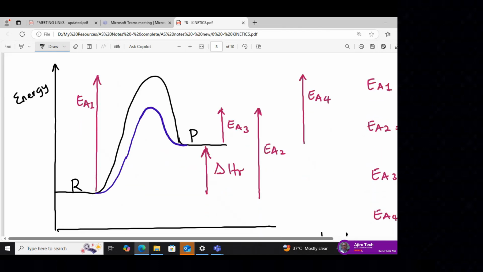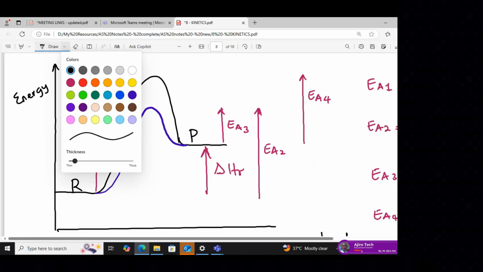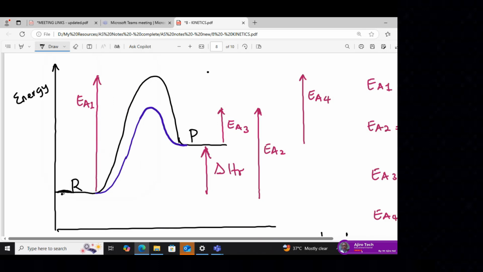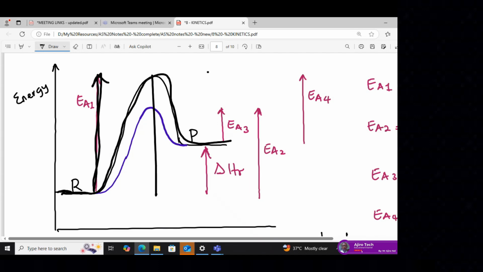Show me the forward reaction. This is the forward reaction, uncatalyzed. What's the EA forward? This is EA forward, uncatalyzed. That's this length now. I just drew it, I didn't draw it under the line. Is that the EA line? Yes, this is the EA for the forward reaction, uncatalyzed.